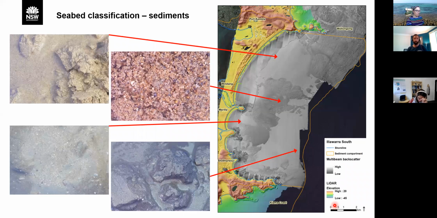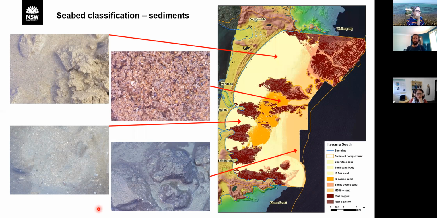We then take the sediment samples from the grabs, and obviously our backscatter data, and to a degree our LiDAR reflectivity is telling us there's differences in the sediment. So forgetting about the rocky reef areas, but in the sediment areas on this part of the seafloor, you can see these are photos of grabs from these different areas. You can see the difference in sediment, color, grain size, and mineralogy, even between two shore faces here, quite different sediment. And we've obviously got an inlet system going on here.